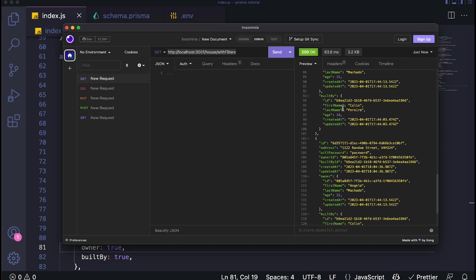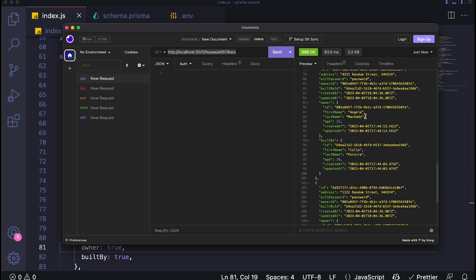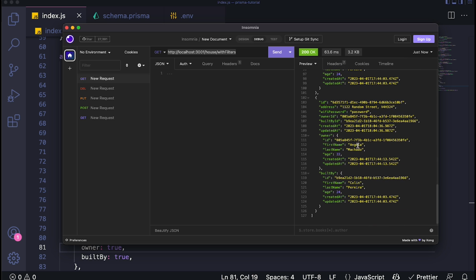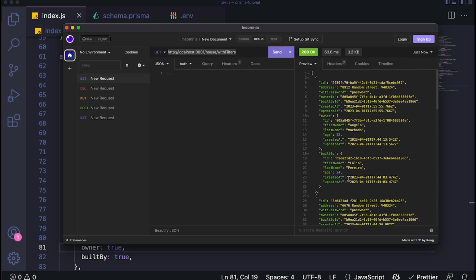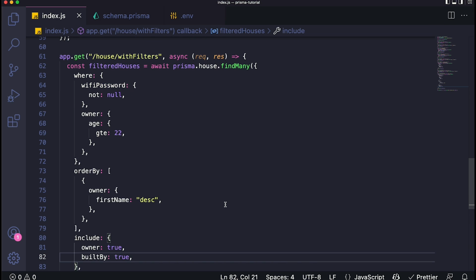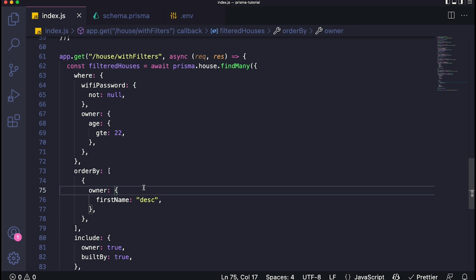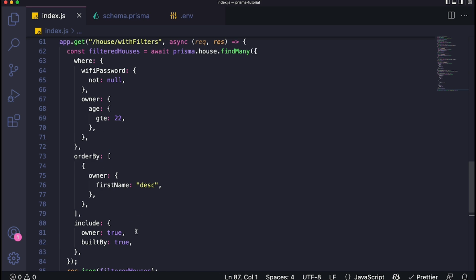So there's no houses where the owner, if you see the owner field, there's no houses by me because I'm the only one under 22. And not only that, but the houses owned by Angela show first. The ones owned by Colin, which is the only one that isn't owned by Angela in this case, are shown last. So it is currently ordering, it is currently filtering, and this is a pretty cool thing because honestly, adding all of this stuff when you're doing SQL queries and such is kind of annoying. I personally work a lot with SQL, so I know for a fact it is annoying. So doing all of this in JavaScript is pretty cool, and Prisma provides you with that opportunity.